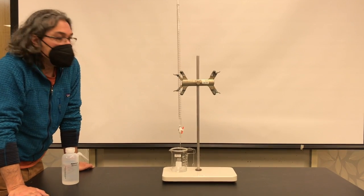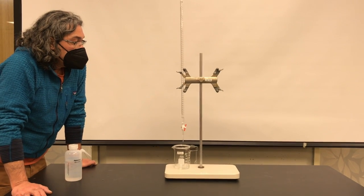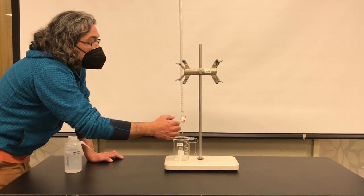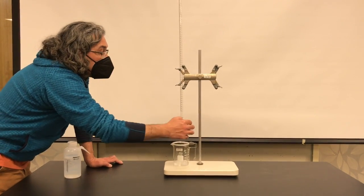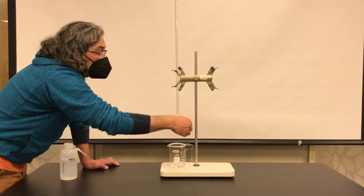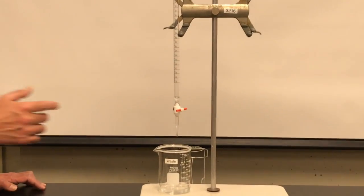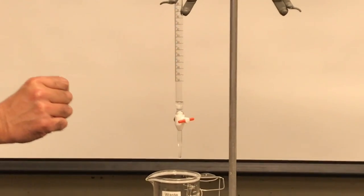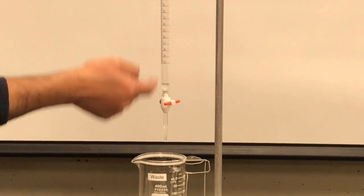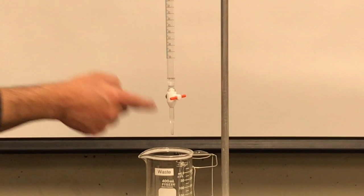So now I've rinsed the burette 3 times with water. I'm watching the water flow out of the burette, and I'm going to stop it when it gets close to the valve. So notice that I did leave a little bit of water, and the reason for that, as I told you, is because I don't want air moving into the tip of the burette, because air can be really difficult to get out of the tip.